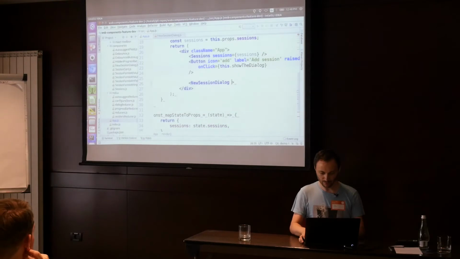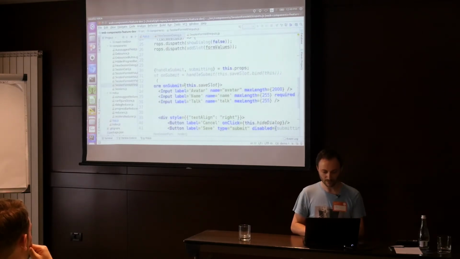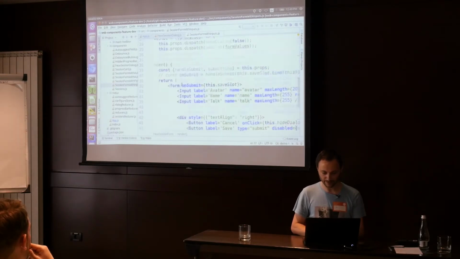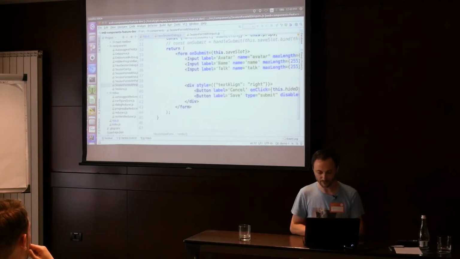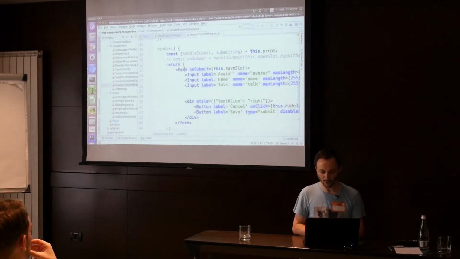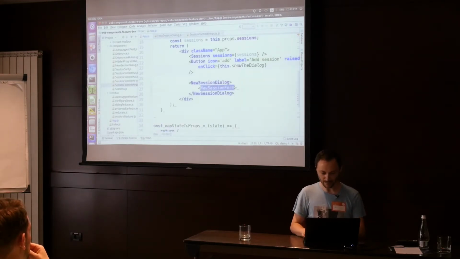Inside this dialog, we want to have a form, right? And again, this can go on and on. We have a form. I already have extracted it. There's a lot of code here that we don't have the time to show, to build it step by step. But the basic idea is that this new component is a form, and it has inputs provided by the React Toolbox library, like we've done so far. We have some buttons. So we can pass this inside the dialog, right? We have to show the form inside the dialog.